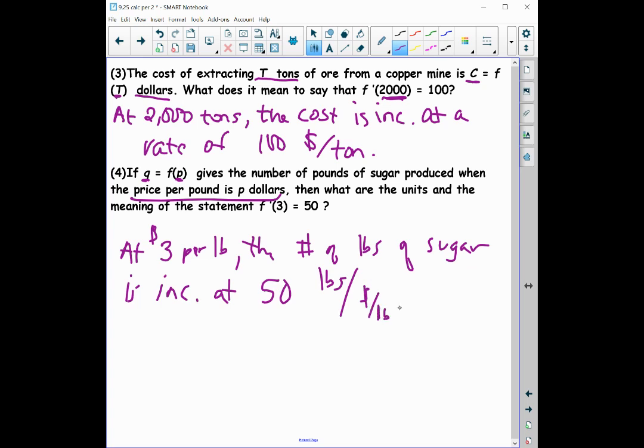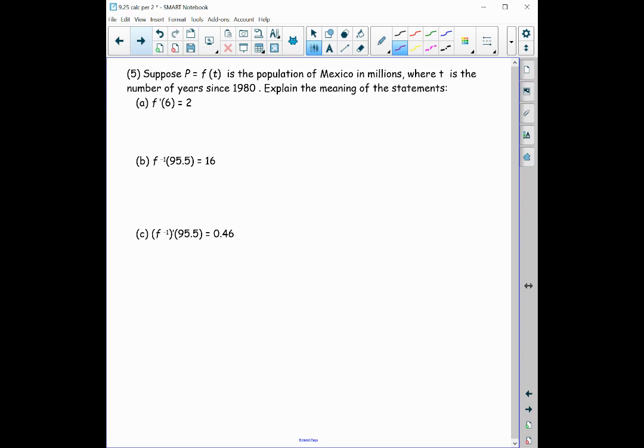Now you're like, those units don't make a lot of sense. But it's because it's not $3 that they're spending, right? It's $3 per pound. So it's not going to be 50 pounds for each dollar. It's like 50 pounds for each dollar per pound. Anyway, if you're ever confused, just follow that it's the output over the input, and that kind of gets you through it. Now, this last one you might have gotten a little tripped up because I threw some little math for in review.